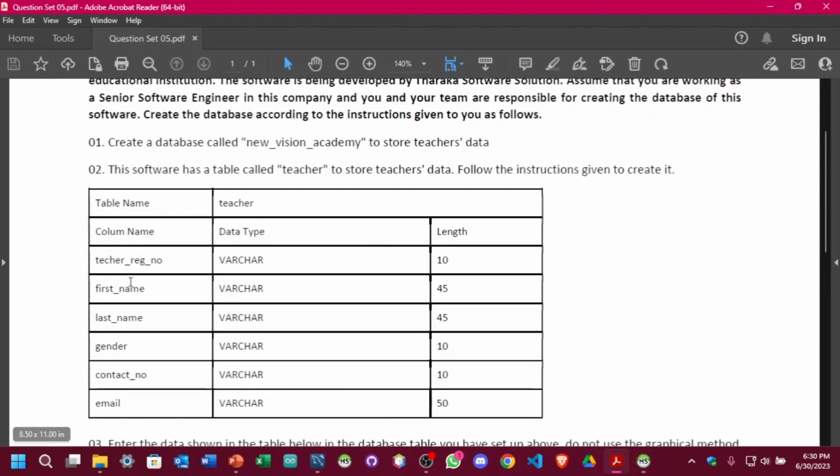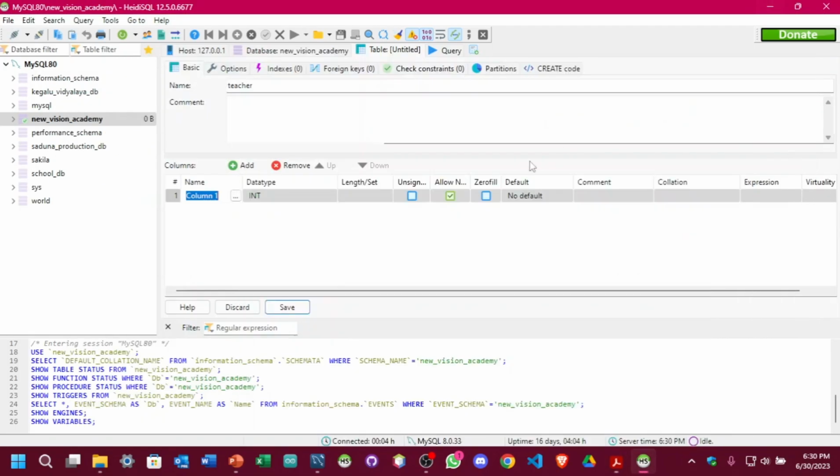Now you can create the table, as we did in the previous videos.